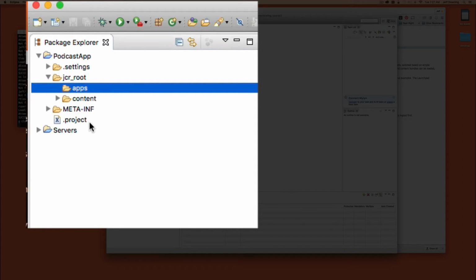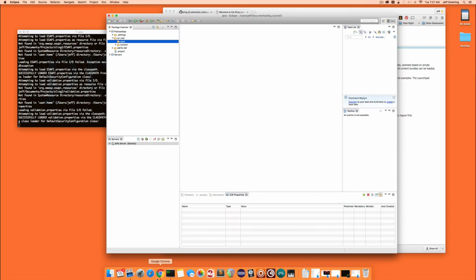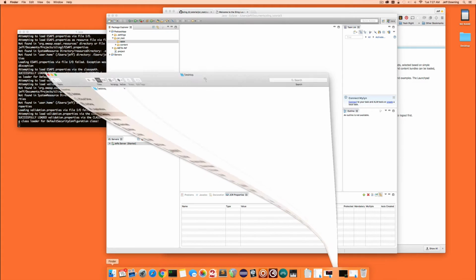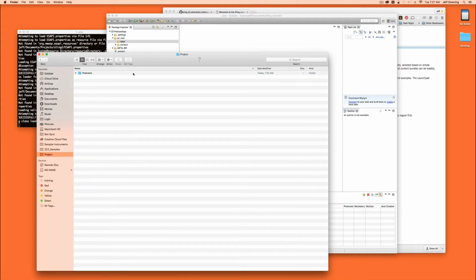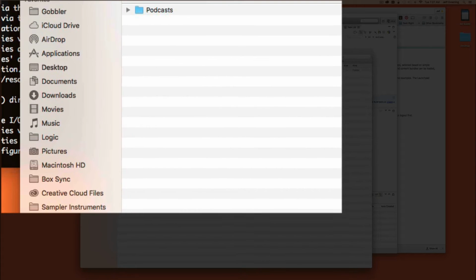So what should we do first? Let's put the node in first. But before we do that, let me show you kind of how I'm thinking the nodes are going to get laid out. Now, since Apache Oak is basically a tree-like structure, I thought the easiest way to show you what I was thinking was to actually just create some blank folders to show you.